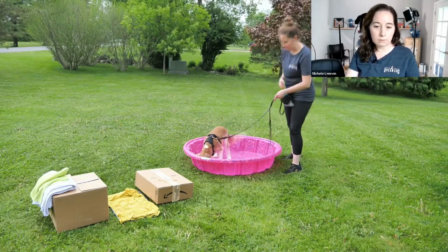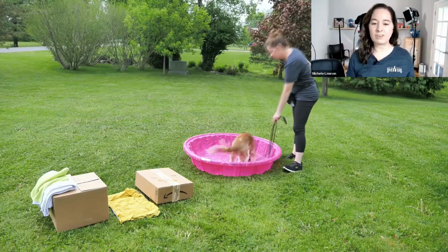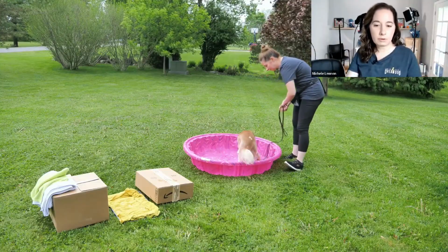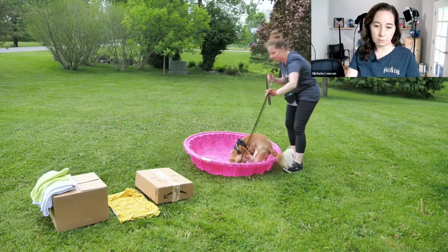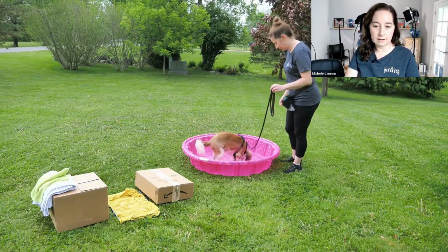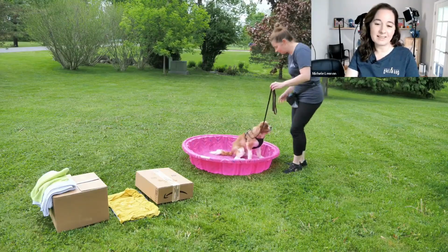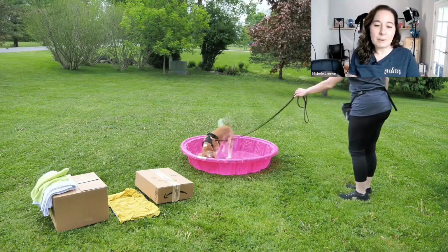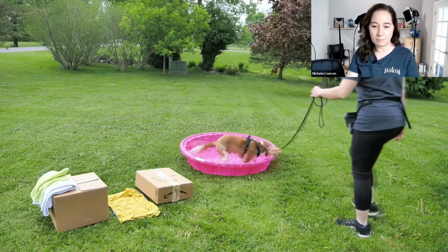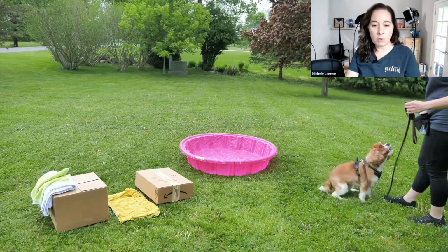Let your dog walk around. Again, no water in here. We took the pressure of the sensation of water away, and we're just focused on giving treats in the pool and making a positive association with this thing. We're going to eventually fill it up, so hang tight. All right, I'm going to see if I can get him out, and you can see he almost doesn't want to get out because I've put more value on being in the pool. Let's see what he does. That's a good boy. Okay, you can see no water.